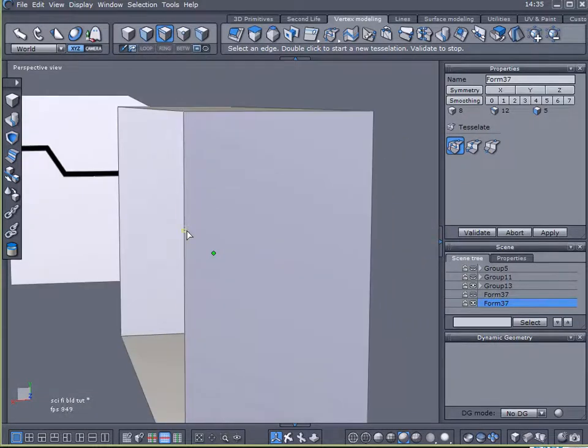So I'll click here, come across, and ideally what I want are these lines to be horizontal, but since I'm only eyeballing it, I know they're not going to be, so I'll just try to do the best I can.